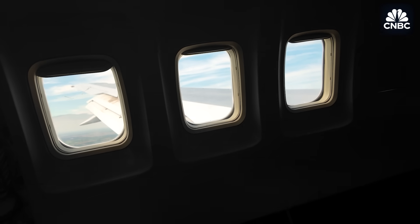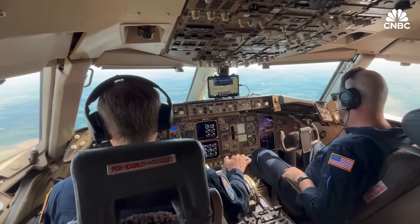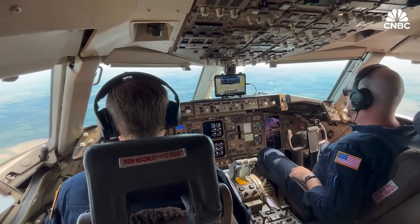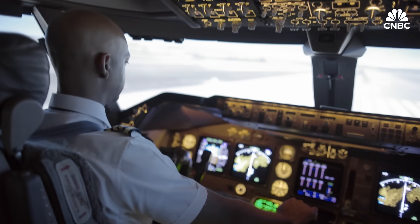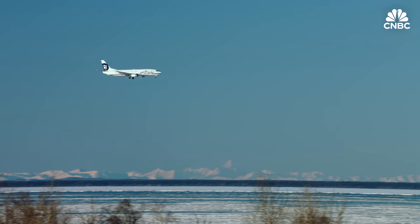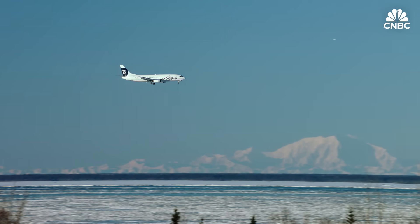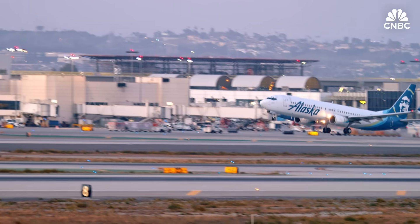SmartX alerts pilots if flaps are not set correctly, the runway is too short, or if they try to take off or land on a taxiway, or if they're coming in too high or too fast, among a few other alerts. It's very effective at ensuring pilots are aware of where they are on the airport, doing a really good job of preventing inadvertent runway incursions while taxiing. This software is not required by the FAA, but some airlines opt in for the additional layer of safety. The FAA creates what they consider the minimum standard, and airlines decide to go above and beyond that — adding extra layers so that when there's a Swiss cheese hole and policies and procedures didn't trap the error, a technology substitute in the background can back up the pilots.